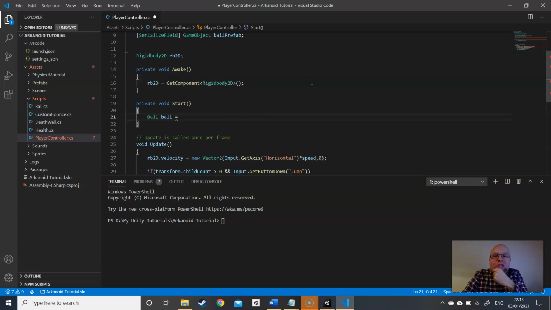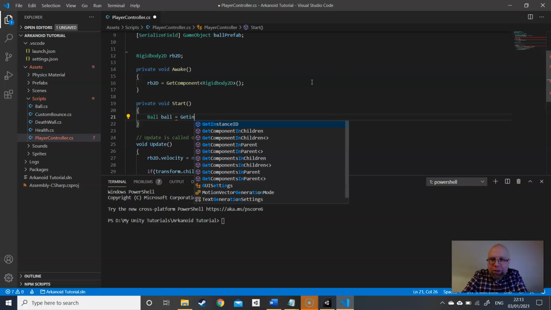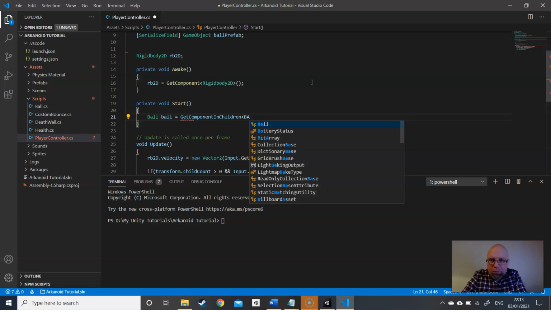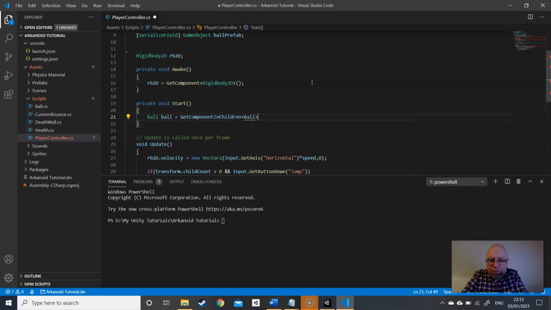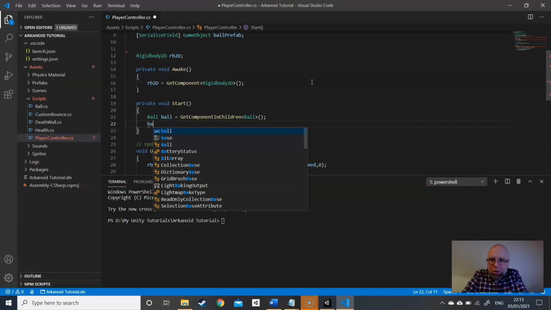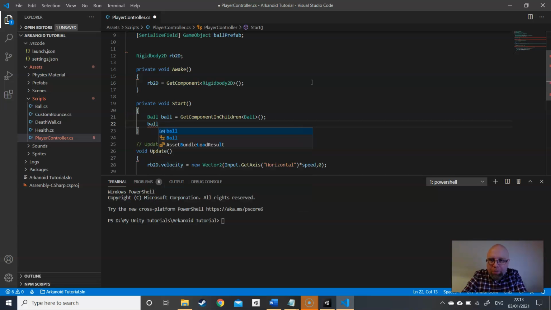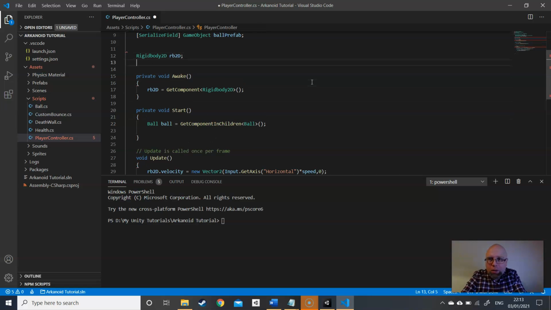It should be parented, so we should get component in children, ball, and we want a vector 2.